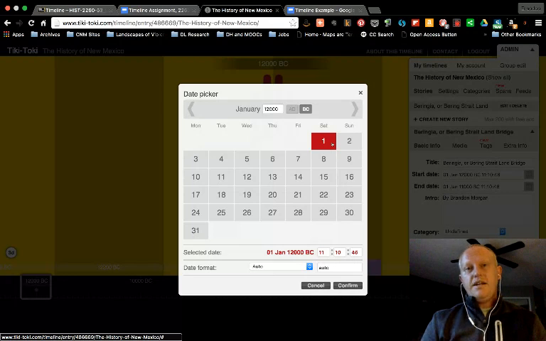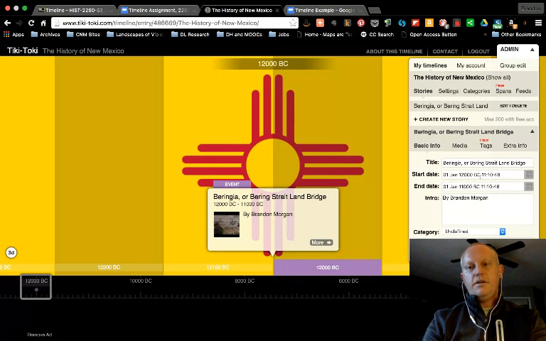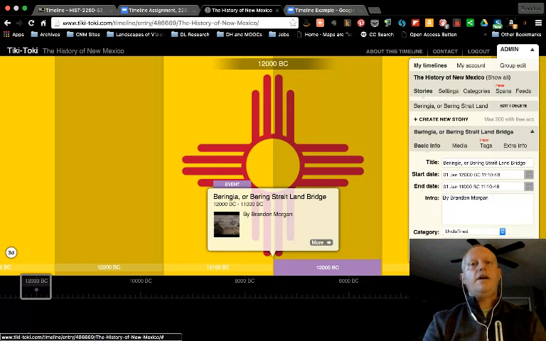If it's someone's birth date, it makes sense that there's a specific day for it. If it's this kind of event where there's a range we're not so sure about, you can be a little bit arbitrary in choosing the date. But the point is you have to actually click on the calendar before you click confirm down here to make it work. So once you've done that, you'll notice it's changed here in the start date line. You do the same thing for the end date. Then you want to put your name in this intro box. So type by your name. And then you can click save, and you can leave this for a little while.